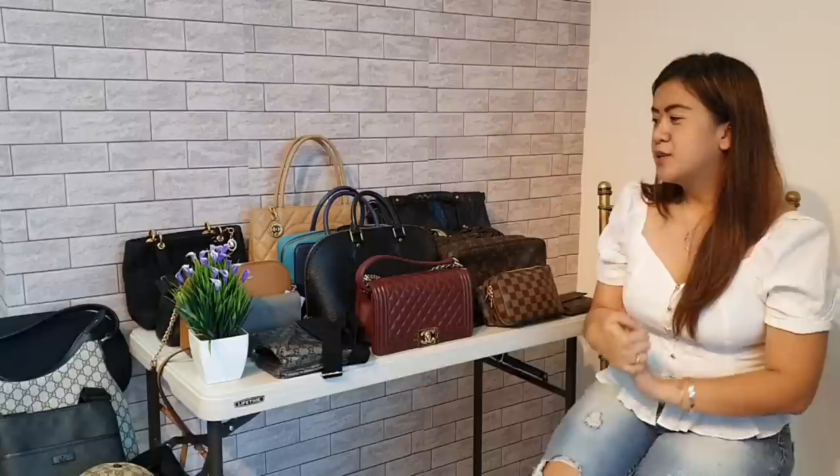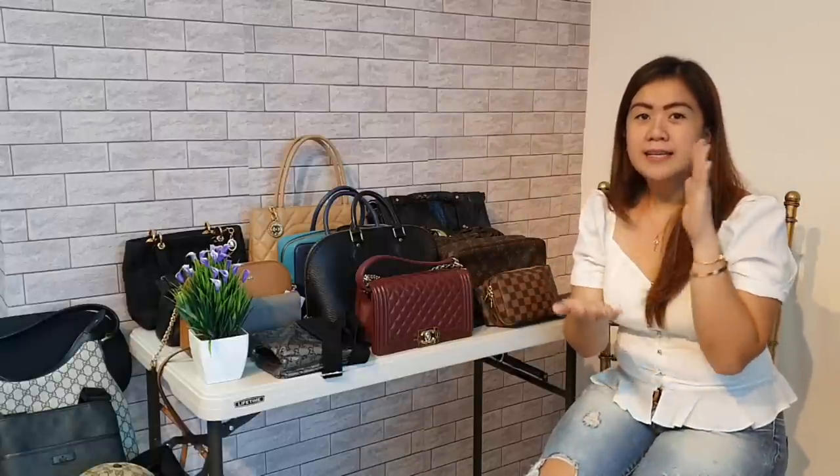That's why I'm letting go of these babies. Even though it's hard to let them go, I have to. I'm pretty sure that once we're in our apartment, I'll be able to get them back or buy new ones later. If you want any of these, just screenshot and click on the link to purchase. If you purchase any of these bags, it's like you're helping us finish our house and apartment. Thank you guys!